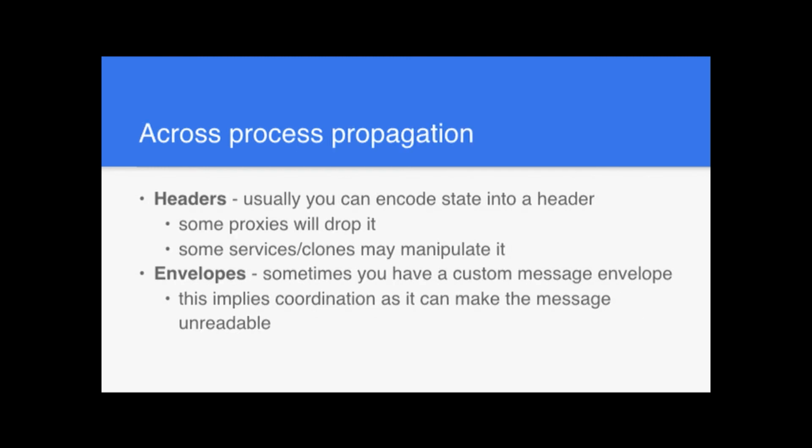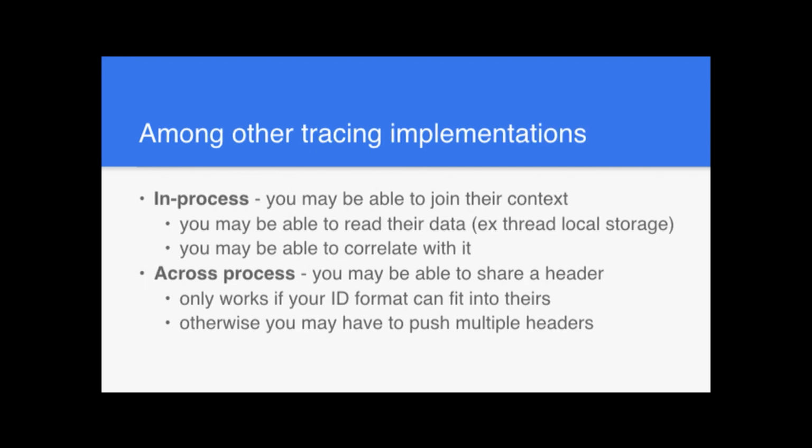So it's neat. If you don't have headers, then sometimes you have to resort to envelopes. You may have done this with messaging. If you have some integration products, you may notice that they envelope things. But even headers seem neat, but proxies will drop them, or some other service might rewrite them malformed for you. So it's just full of demons. And yeah, there are things that people don't tend to do that are possible. Like you can have libraries that interact with each other, but there's usually some coordination involved, so you have to have good relationships with them.